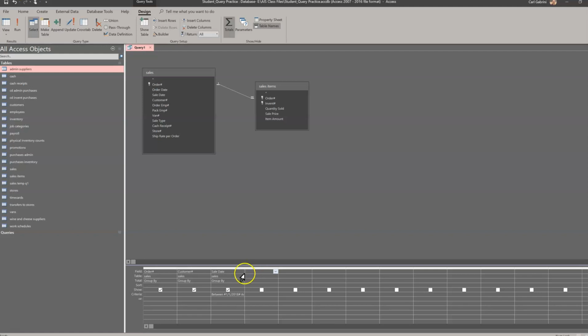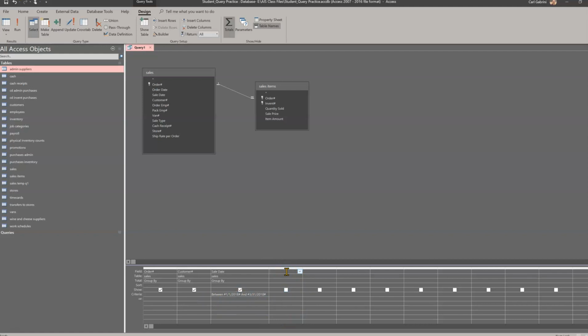Also, if you want to see the whole field, if you come up here, you can select on these things. There we go. And you can pull it over. Once you get that icon right there, you can pull it over. And now you can see the whole field. So you can do that.